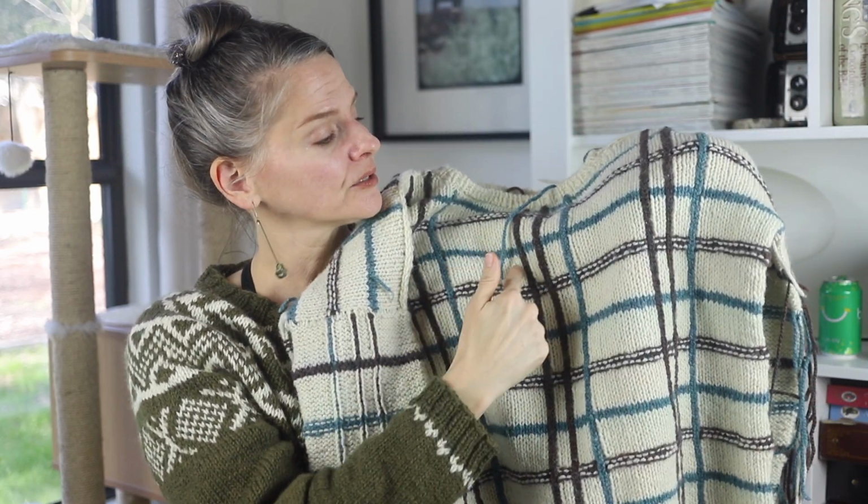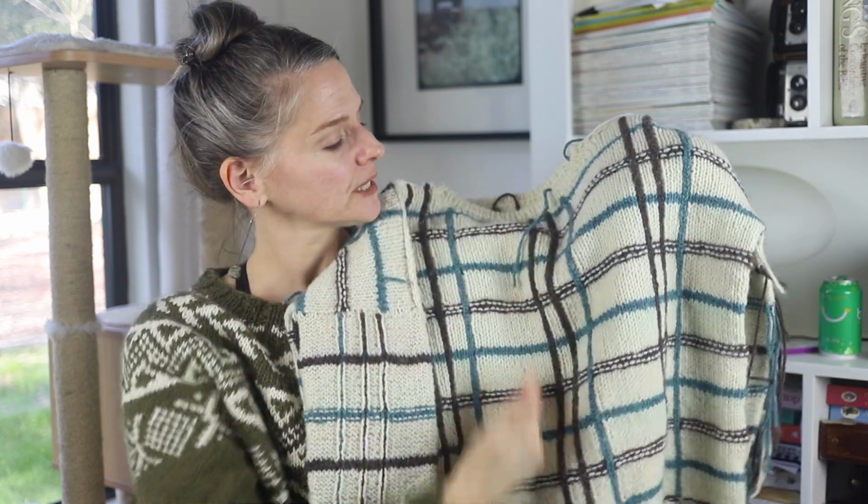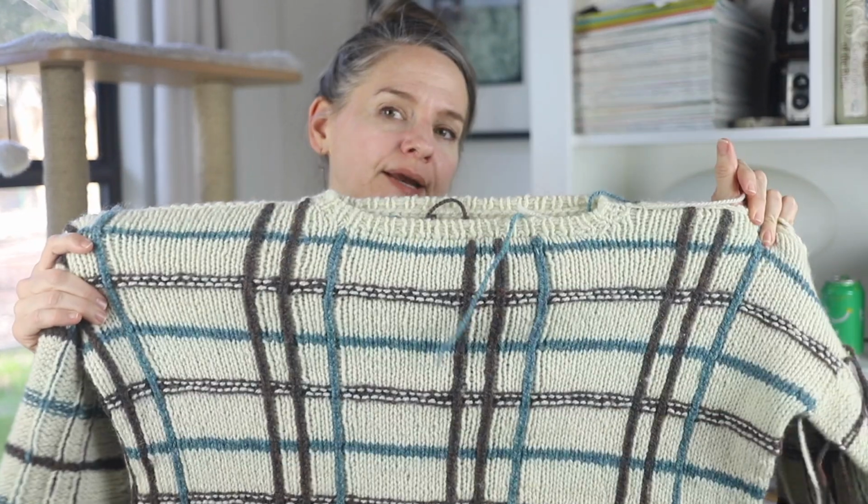I mean, honestly, when I wanted to make this, I didn't know of any pattern that looked like this. I have actually seen, since I made this, some patterns mixing plaid with textural stripes like this, but at the time I had only seen plaid with a strand fished through the sweater or else crochet chain stitch vertical. And I still don't think I have seen where the sleeves are reversed from the body and the whole sweater is reversible. I don't know if I've seen anything like that in such a busy color work pattern, but that's why I was just challenging myself. I wanted something a little over the top.